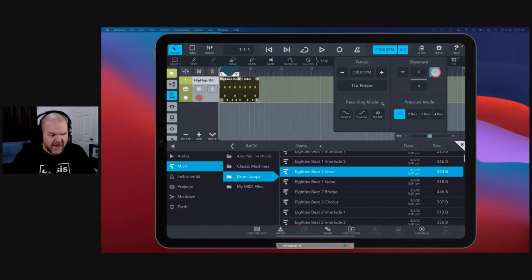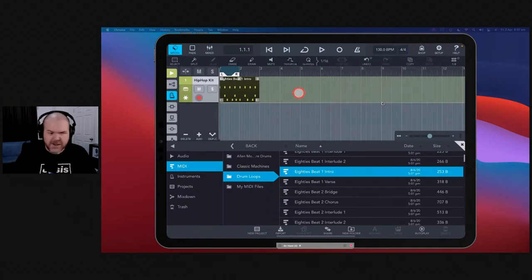But the cool thing is that we do have some pretty radical time signatures in here that we can go with. We can change this. Can we change the bottom to an 8? We can do a 6-8, can we? We can do 2-4 up to 7-4. I'm hoping that we can do other things like 12-8 and funky things. We'll find out later. All right. And pre-count mode, one bar of pre-count. Yep, that looks good. So we've got a tempo set.